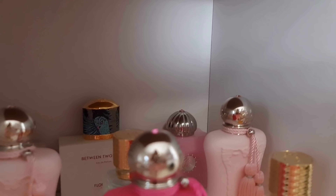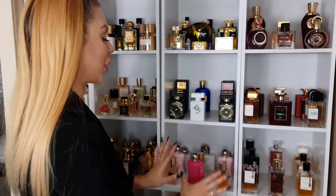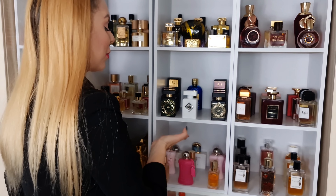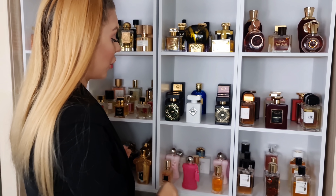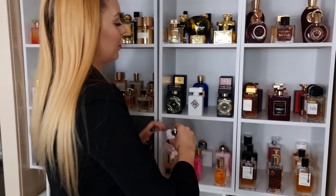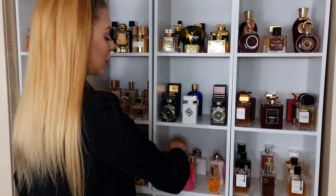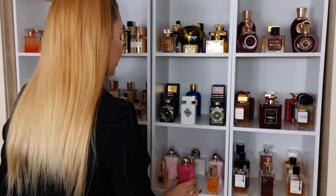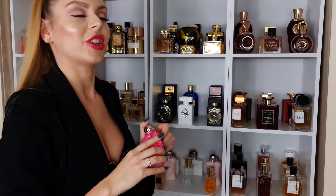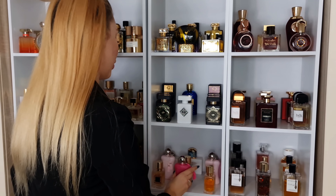And on the next shelf, we have a very beautiful shelf — I really like this color combination. Obviously Parfums de Marly — Excellence Hilo. And then we have some Amouage and some Flora. From Parfums de Marly, we have Delina — everyone knows about Delina. And obviously I had to get Delina Exclusive. And the newest one, Oriana, which I just love — it has something similar to Love Don't Be Shy but has a raspberry note. It's very creamy, just beautiful.